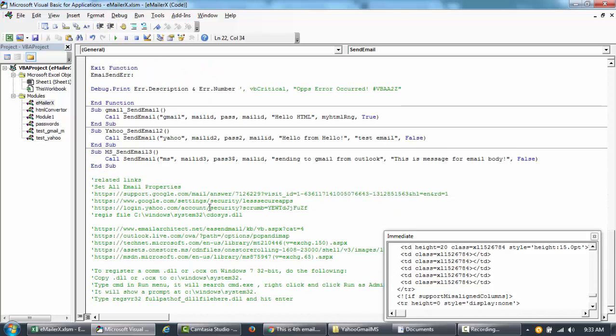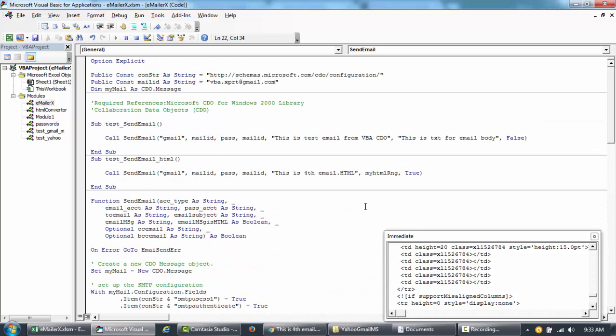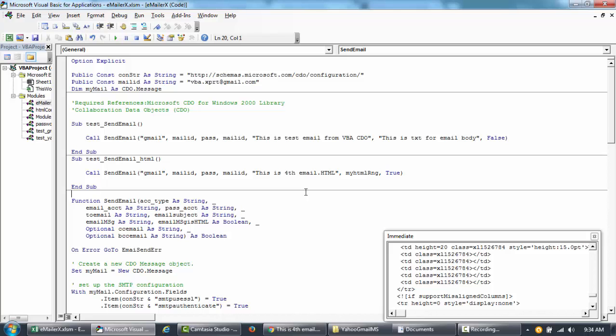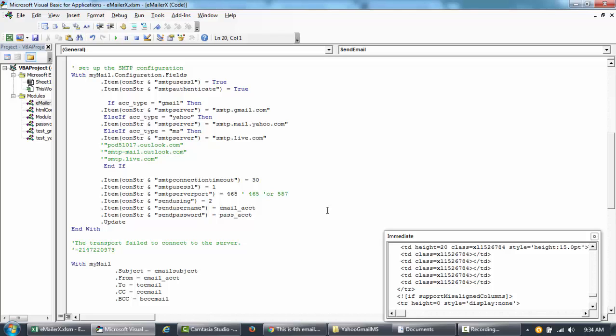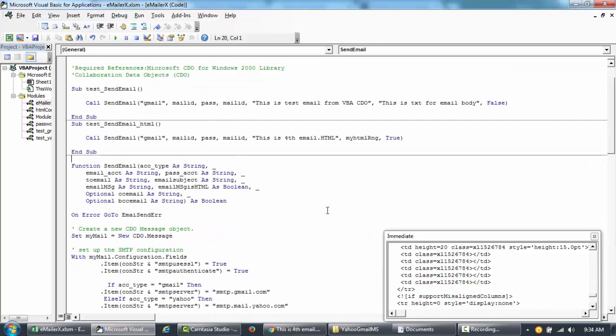So I hope you found this very informative, and you can try it out. In my other video, I'm gonna show you how you can use your Outlook in order to send email, but this one, you don't have to use Outlook, and moreover, this code is not specific to Excel. You can just put this code in your MS Access database. You can put this in your Word document, even in your Outlook, and you can try and run this. So I hope it works out for you, and I hope this helps you in your email automation that might come up at work.